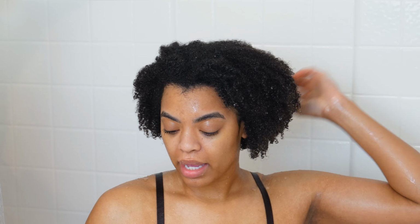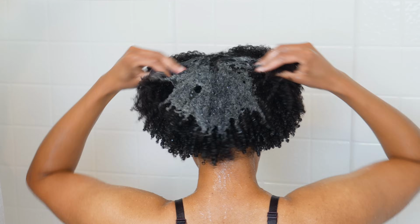My hair does feel like a little cleaner, but as you guys can see, I didn't go through all my hair with all of that. I just kind of focused on like the perimeter and my scalp. And it's very gentle. It's a very gentle shampoo, so I will have to shampoo twice.